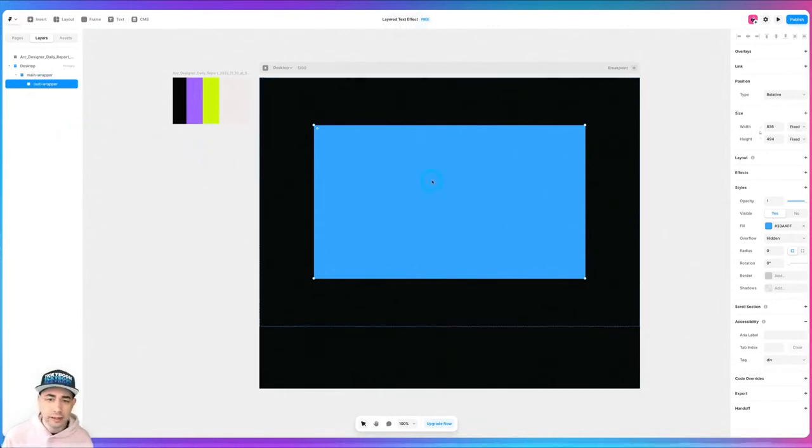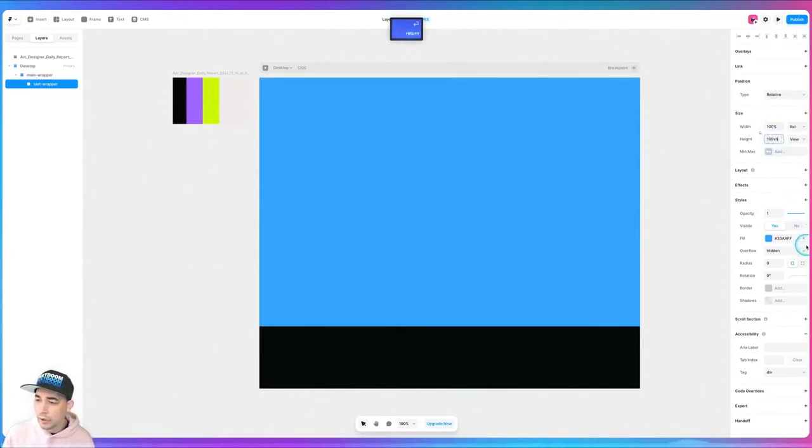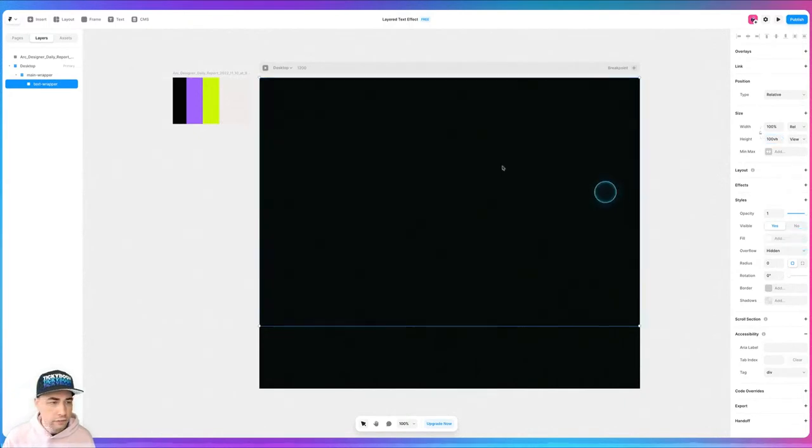Basically, we need to make sure that the text wrapper is relative so that when we stack and layer the text, some of the text is gonna be absolute position and needs to be absolute positioned to this text wrapper. So what I'm going to do is I'm going to say it is 100% wide, and for this one I'm going to go ahead and give it 100%, or actually 100 viewports, and we're going to go ahead and take off the fill, and we're going to go ahead and do a frame.